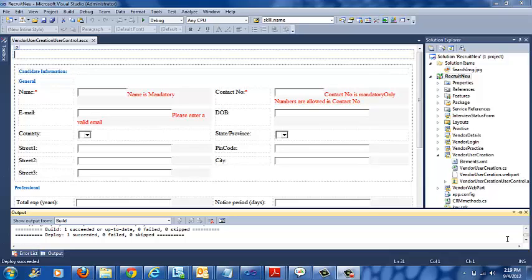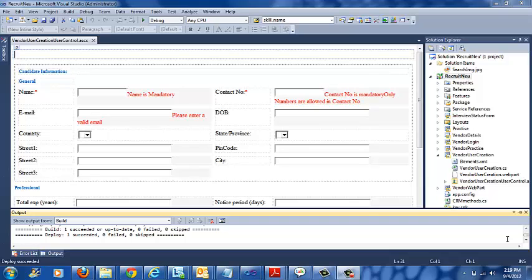Hello, I'm giving a demo on the RecruitSmart portal. Here, we are integrating SharePoint with CRM. We need to send candidate details and vendor details to CRM using SharePoint. So, I worked on areas like create vendor and create candidate. In create candidate, there is a skill matrix where we need to generate dynamic rows.